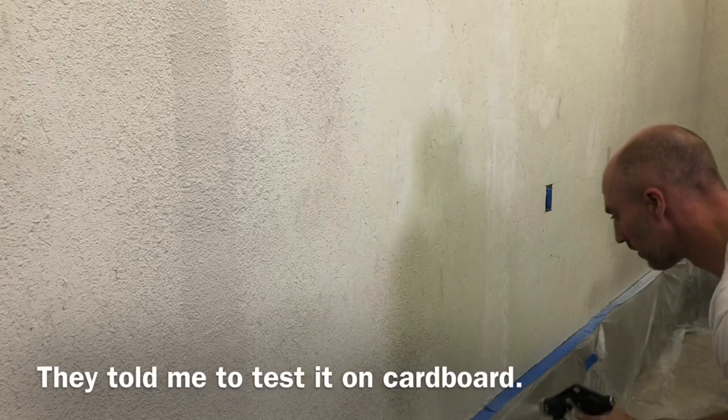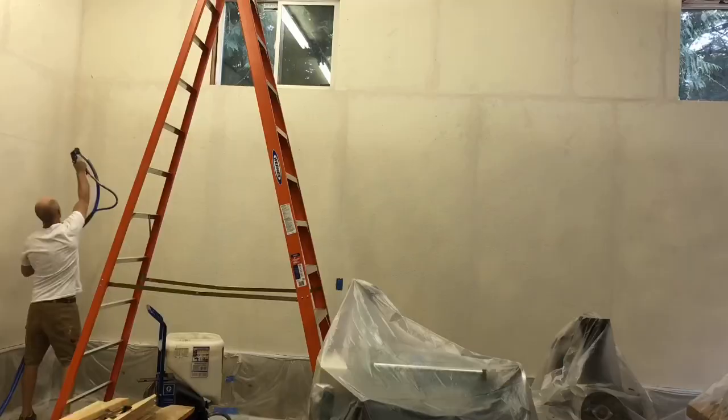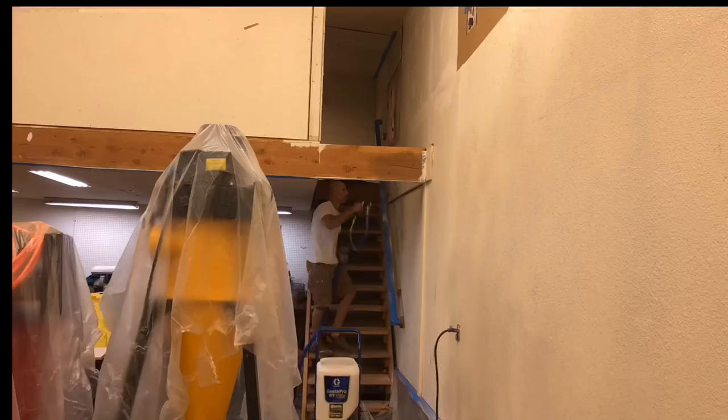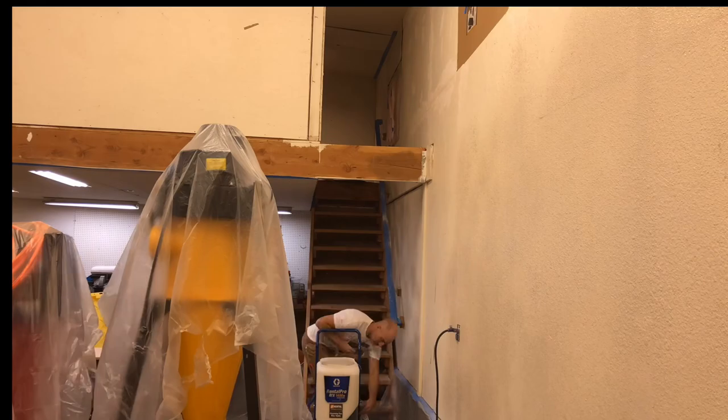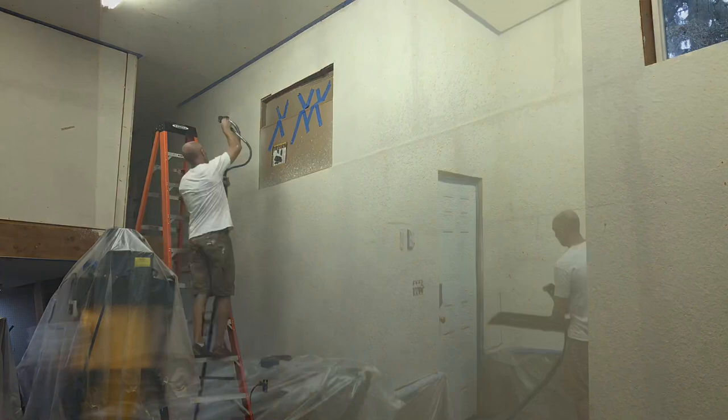This thing was actually really easy to use. You can see it gives a pretty easy orange peel from very little skill. I just started caking it on, trying not to go too thick in any one area so it wouldn't slide off. It probably took a couple hours and cost like $78 to rent for 24 hours, and the mud was another $60. So really pretty inexpensive to really help the look of the shop.